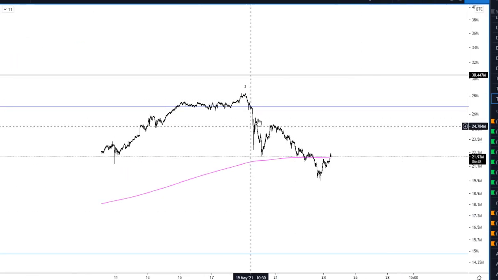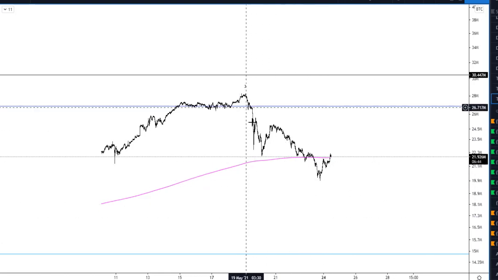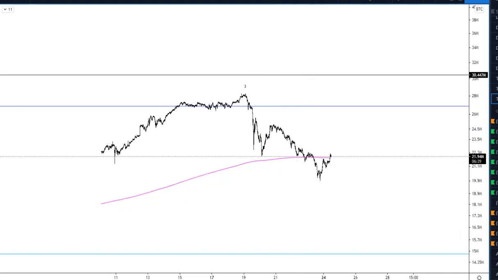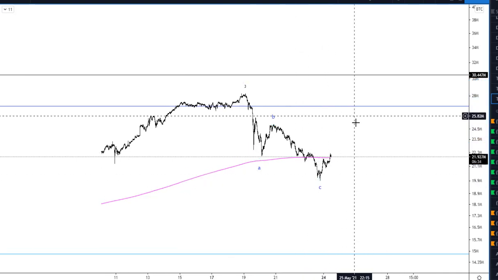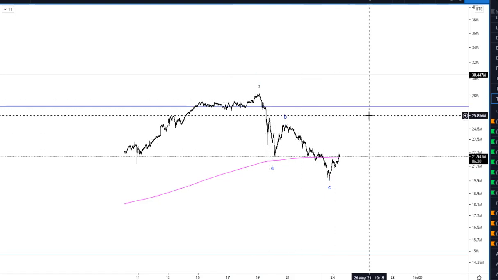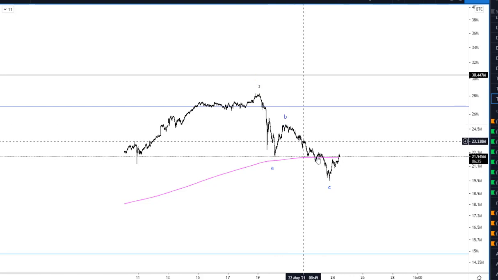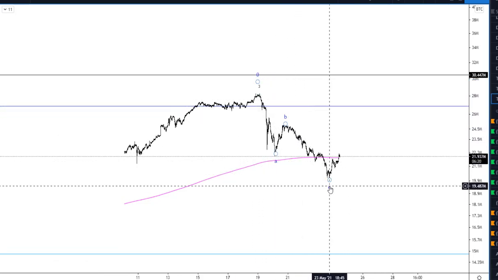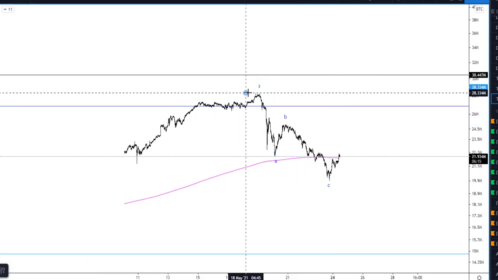And so far this looks like three waves, which is a great sign. 1, 2, 3, 4, 5, A, B, and C. So on this chart it looks like three waves done, which is a great sign that this is corrective and not impulsive. As well, another thing is the slope of this is weaker than the slope of that. So that's very indicative that this is a wave C and not a wave 3.